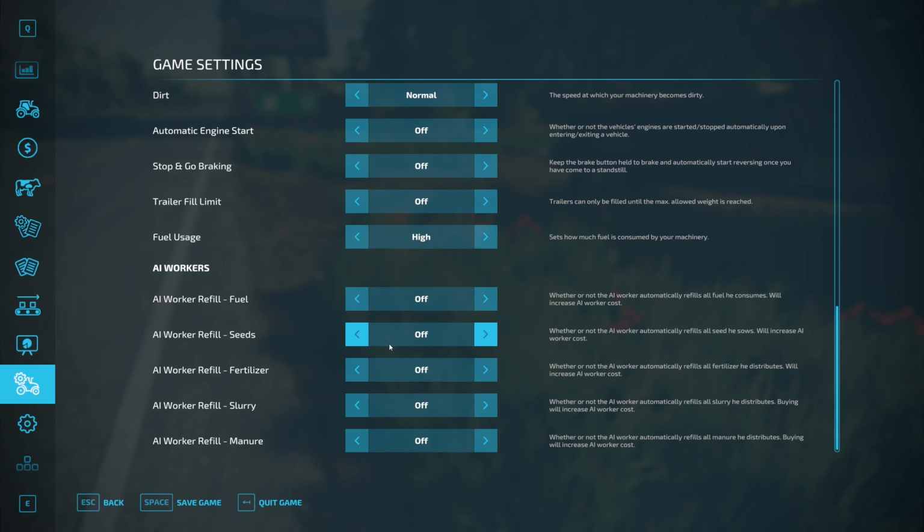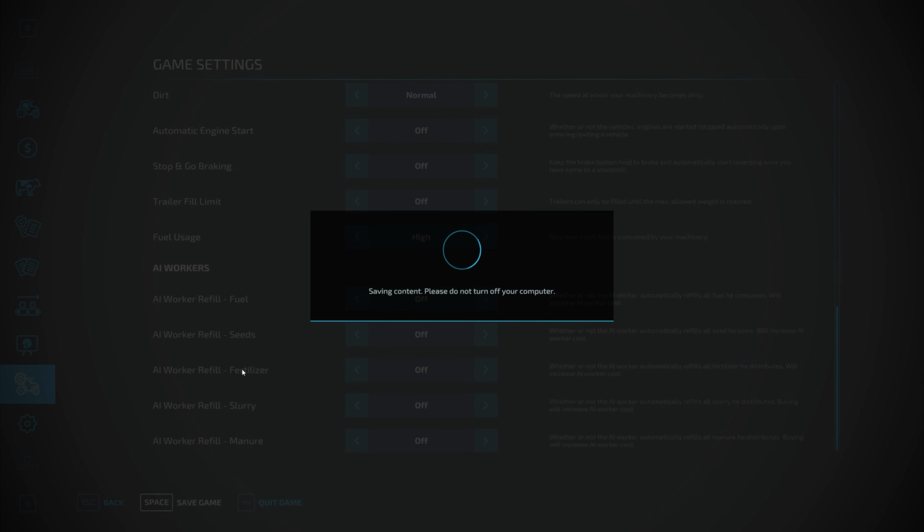AI stuff is off. Remember last time we found out that even though fuel is off, if the trucks or the harvesters run out of fuel, it appears that the AI will continue. They will just purchase the fuel. Save the game again at these settings.